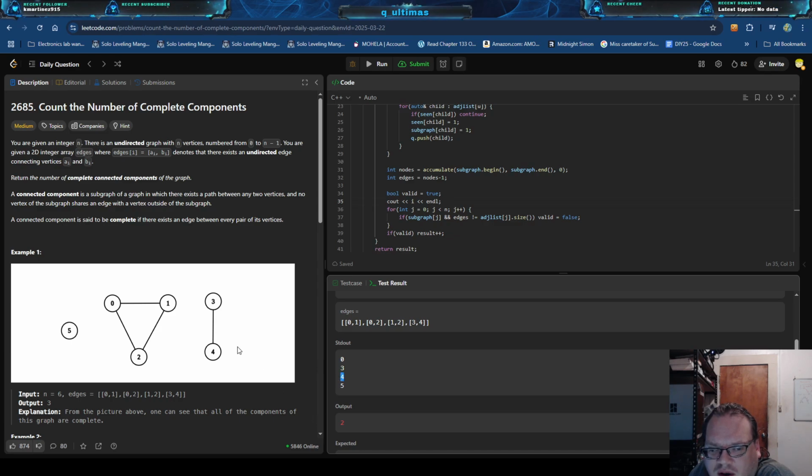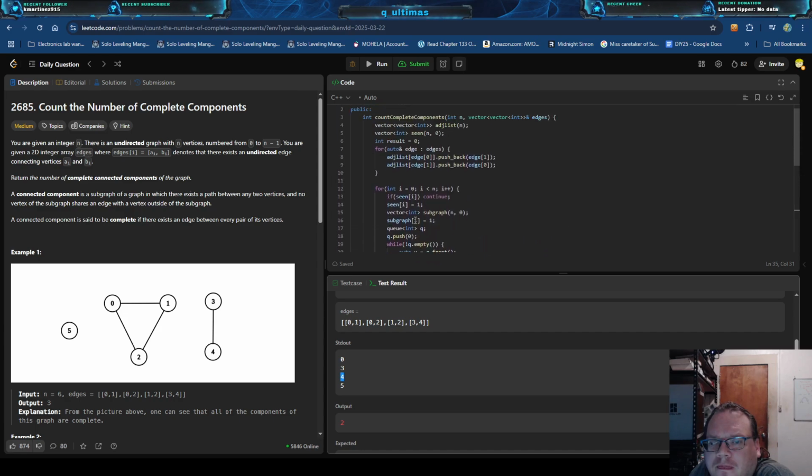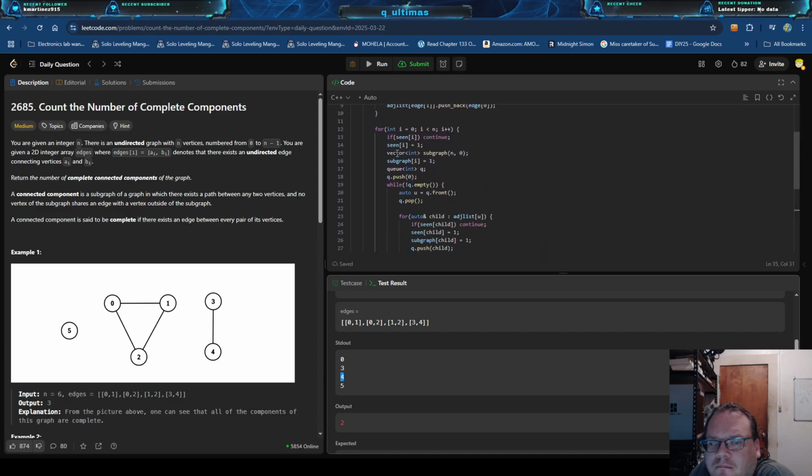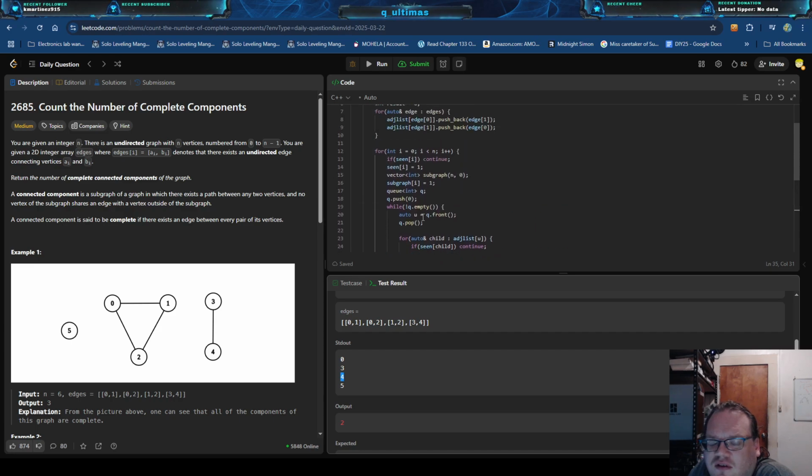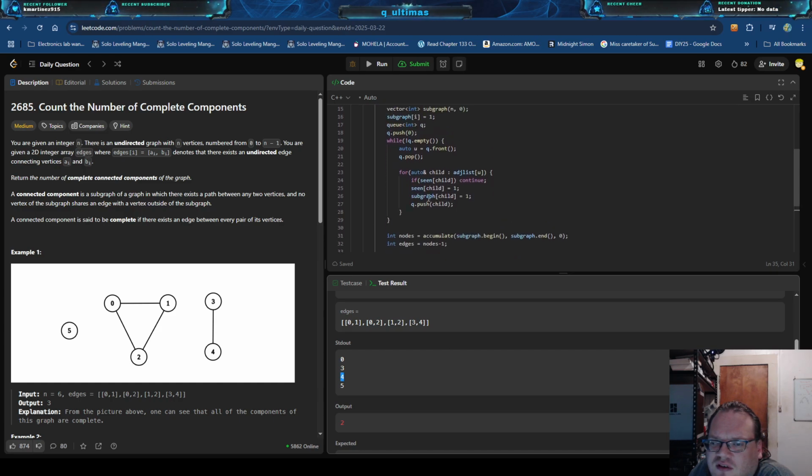Wait, why is 4 popping up? It's within the subgraph. I would have marked 3 as seen. Subgraph is seen. But right here, the children are seen for the adjacency list. So 4 should have been seen.